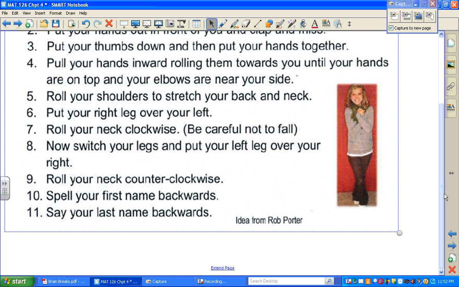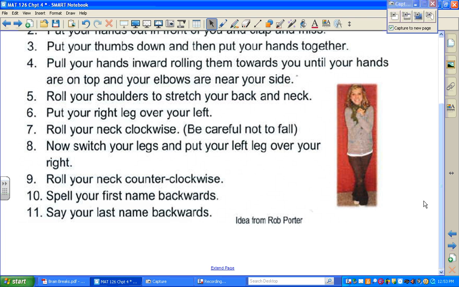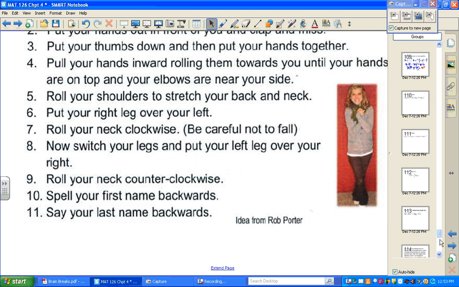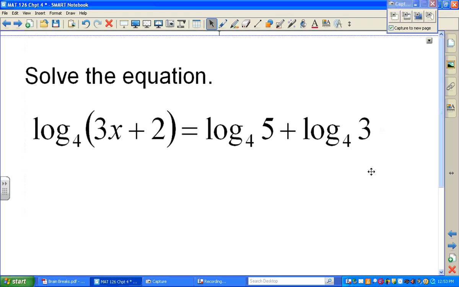Spell your first name backwards and say your last name backwards. Say it backwards? Not spell it? Right. Oh, that would be right. Mine would be riprap. There you go. All right. Who had the easiest name to say backwards? Jilly? Oh yeah, it's the same, isn't it? Nice. All right, have a seat, and we'll do some more of this stuff. You had two easy ones.